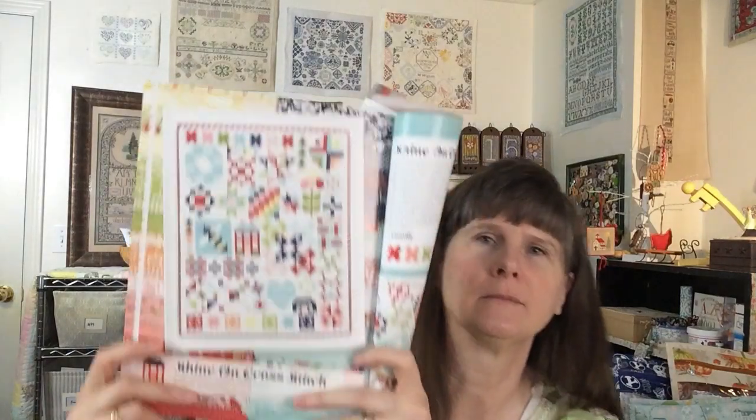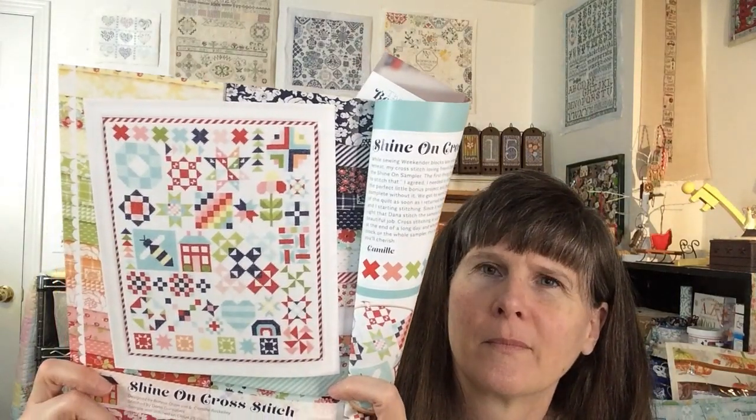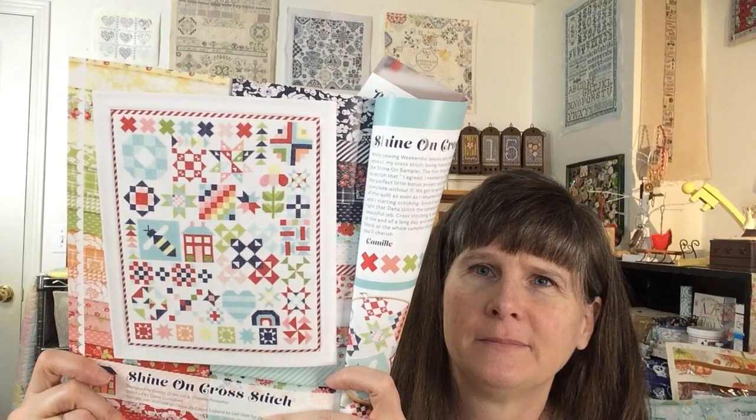But at the very back, they have the quilt made into a cross stitch pattern called Shine On. It calls for Cosmo threads. I converted it to Sulky 12 weight cotton thread.